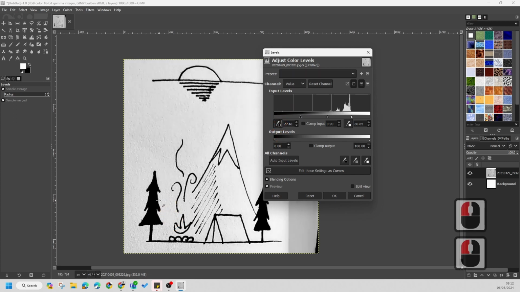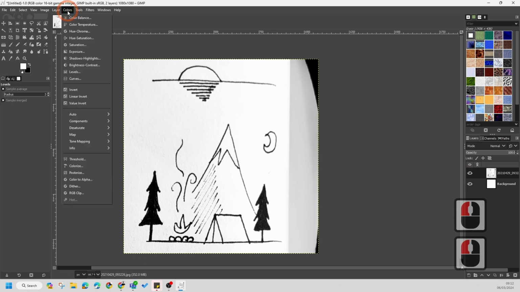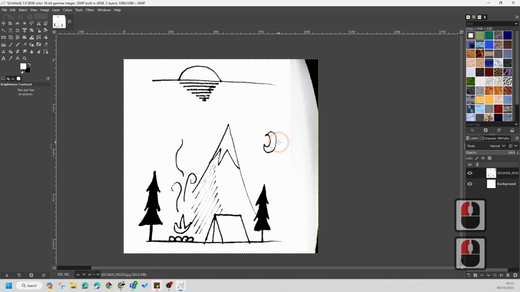Sometimes, I know that this doesn't work all the time, but you can pick what is black and what is white, so you can also do that. So you can see that works pretty well. So I'm pretty happy with the results. I can accept that as well. Just remember, at any point you can go back to brightness and contrast, and you can also go and play with these settings. Okay, you can see you can make things look a lot brighter. So that's also done quite a great job. So I'm going to press OK.